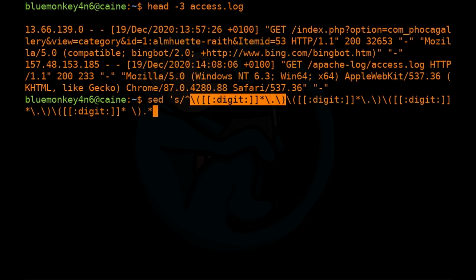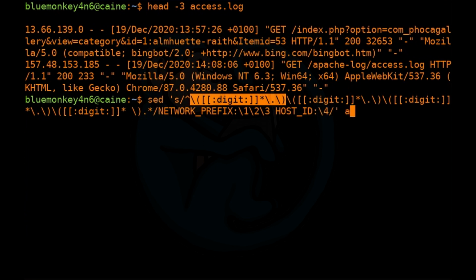Then we're going to put the substitution string, which in this case is the word network underscore prefix colon, followed by the special back reference of \1 for the first match as defined by our backslash parentheses, then \2 and \3 for the second and third octets, and then the word host ID, and then finally our fourth defined region with \4.